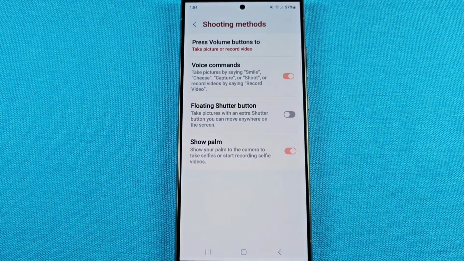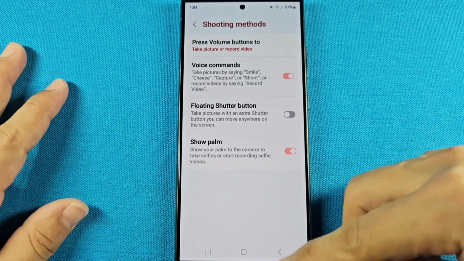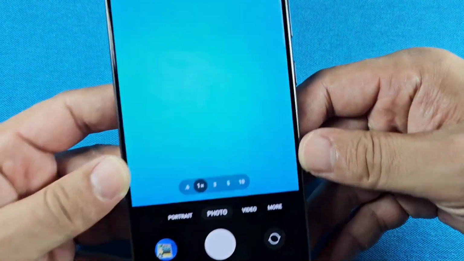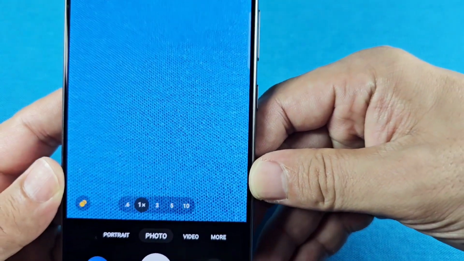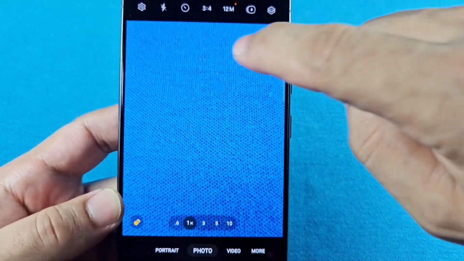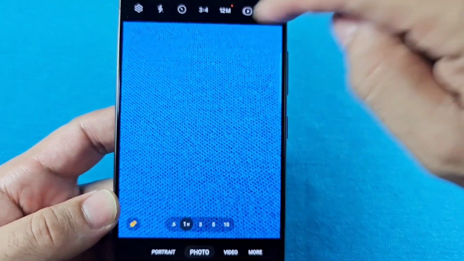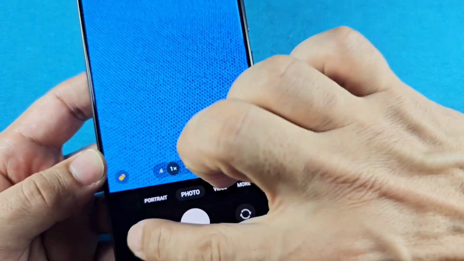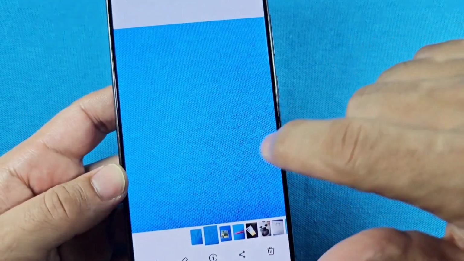At first, it's going to be kind of hit and miss, and I think it's going to take a few tries so that your camera can pick it up eventually. But once you get the hang of it, I'll just say cheese. And you'll know when it's working when you see that little voice reading thing right here. Okay, so here we go, shoot. All right, and it took the photo, and you can see that the photo has been taken.